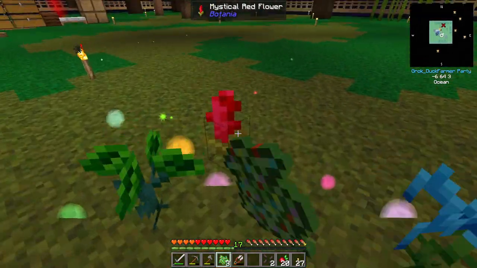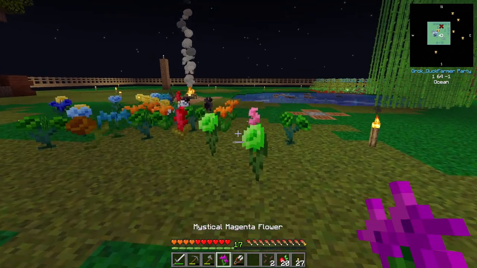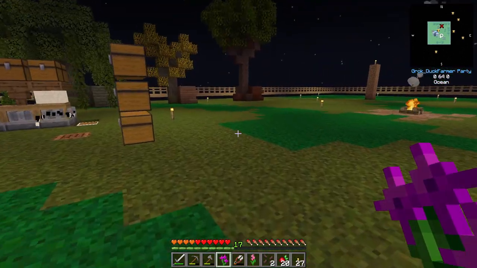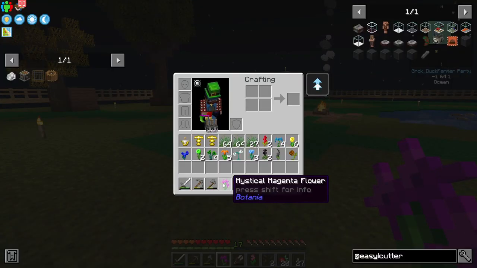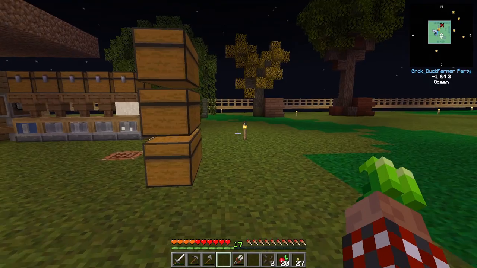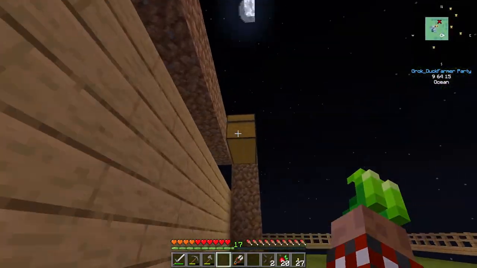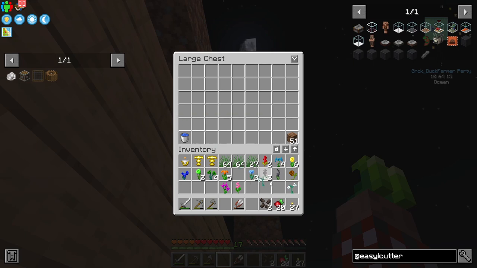Whee! Let's spam it all down. All right, so this is giving me some of these. Oh, that's all these flowers. I need to make more, obviously, because I've got one other. Let's go back up. Actually, I can access it from down here. I've got one other mystical white. That's sufficient. I've got a brown. I've got some reds.